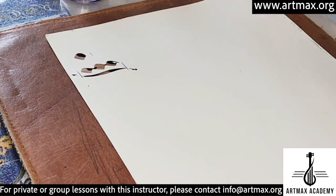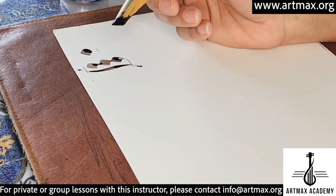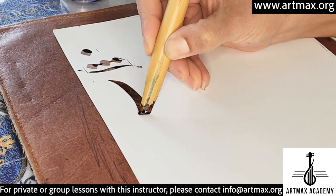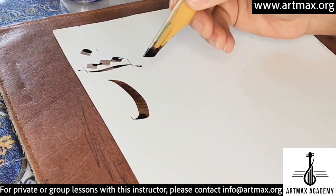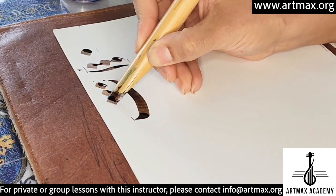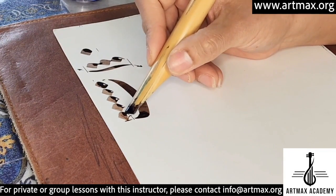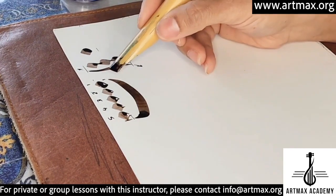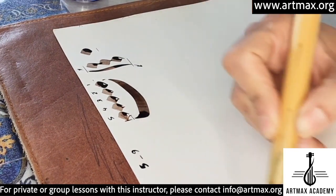For example, here is the second letter in Farsi, which is called Be, and it's similar to B in English. Now I'm going to measure it by dots. Let's start here. 1, 2, 3, 4, and 5. This letter has 5 dots. And we have another Be, which is longer, and it could be from 5 dots to 9 dots.